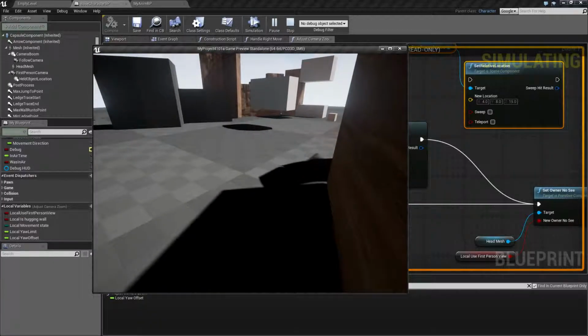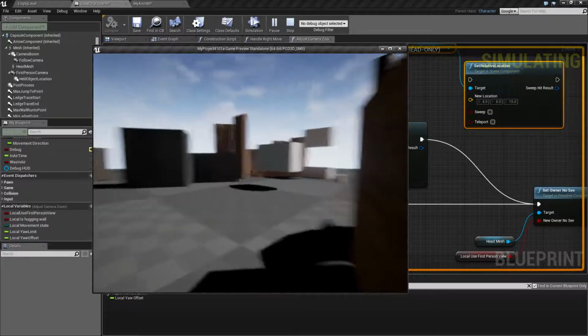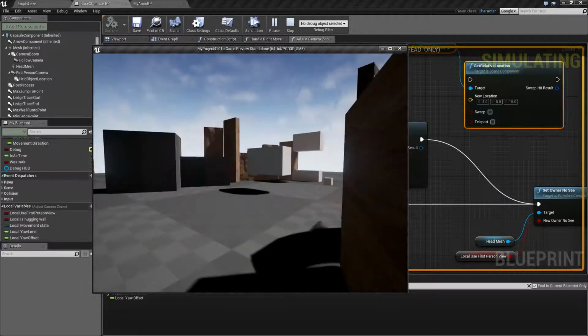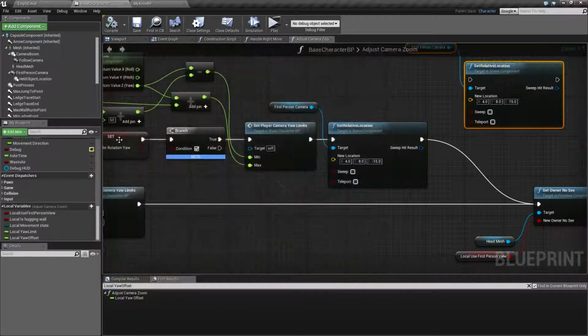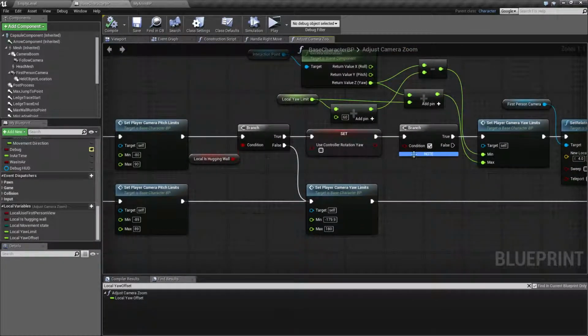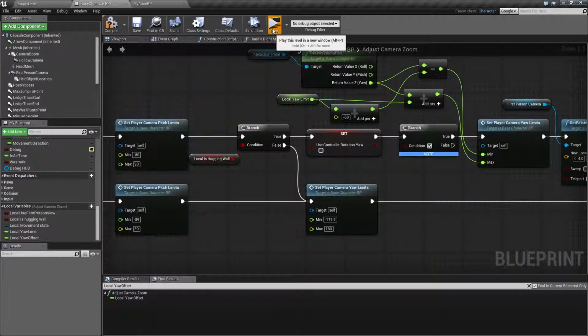But if I move right, we can only look at a certain distance to the right, but too far to the other side. So this yaw limit needs to be negated. Okay.